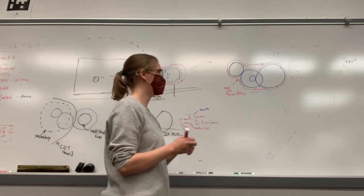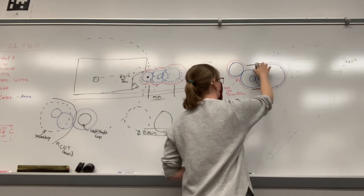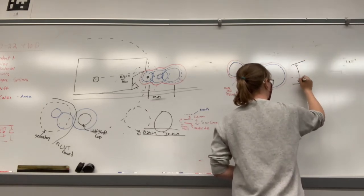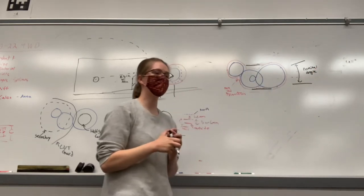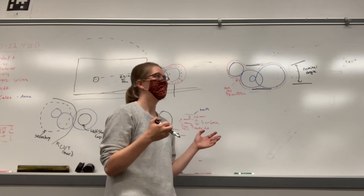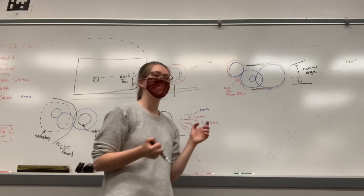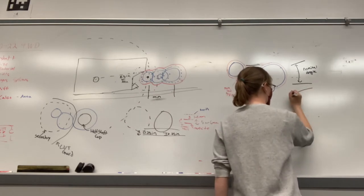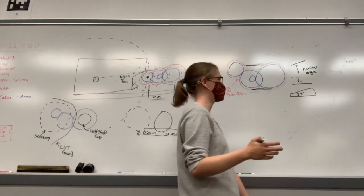Other things you want to consider: between these two planes, whatever this line is, you want those two lines to have some nominal angle — something you can do with angle gauge blocks. There are sign bars in the shop. They're basically pieces that you can use to fixture things at five degrees, ten degrees, twelve degrees — whatever those angles exist in is what you want to use here.